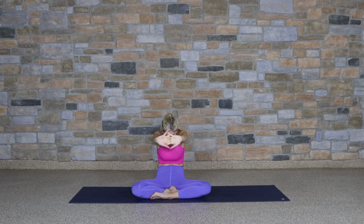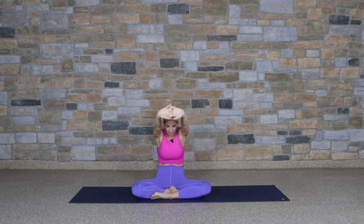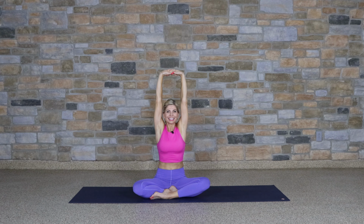Opening the eyes, reach the arms over the head, interlace the fingers, press the palms up, and then exhale, round the spine, press those arms away from you. Again, inhale, open up, and exhale, round. Again, so just moving the spine and round.